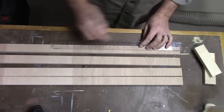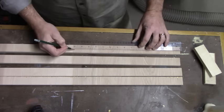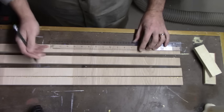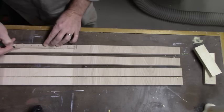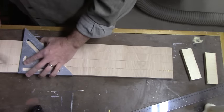Now I'm marking for the holes in the arms. The first hole is 14 inches away from the pivot hole. And then the rest are spaced at 1 1/2 inch intervals.